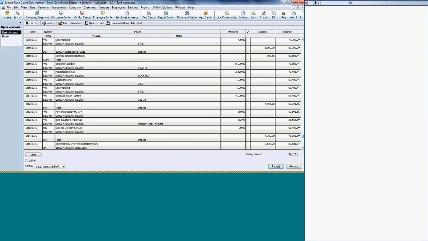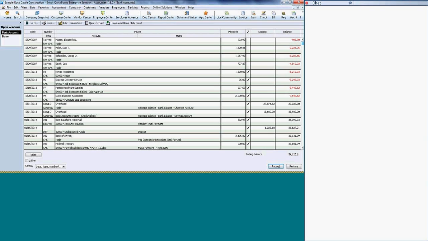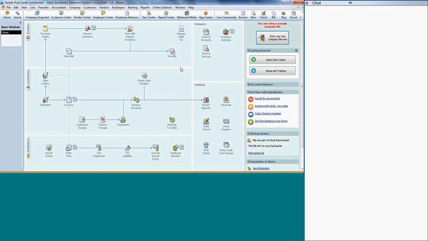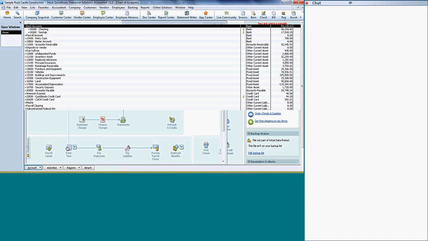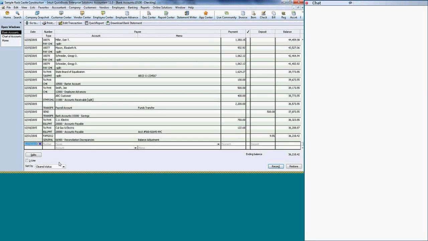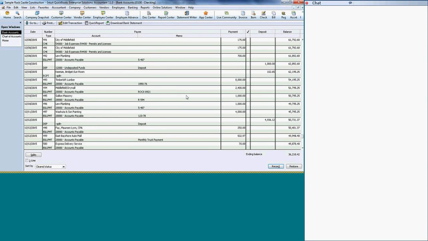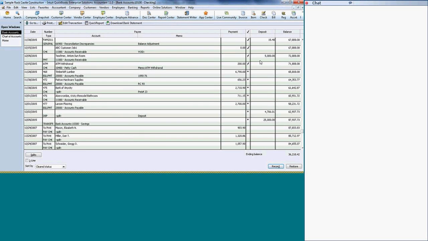Any transaction added using the online download will have a symbol like this. This indicates it was downloaded.